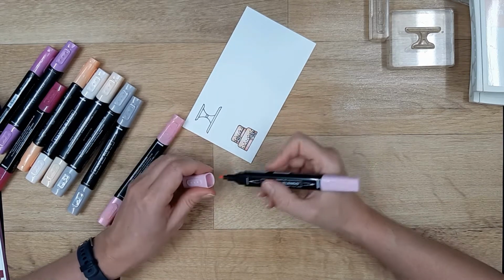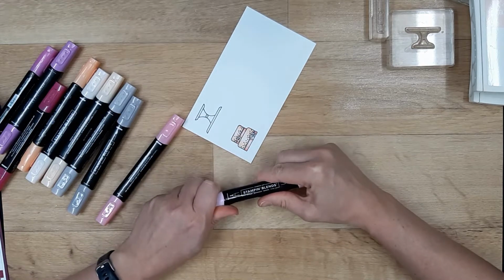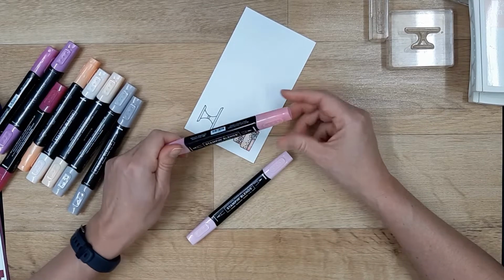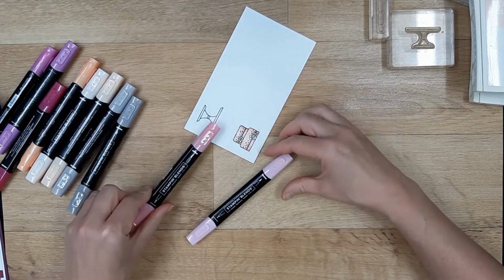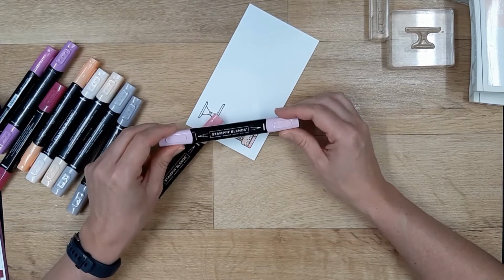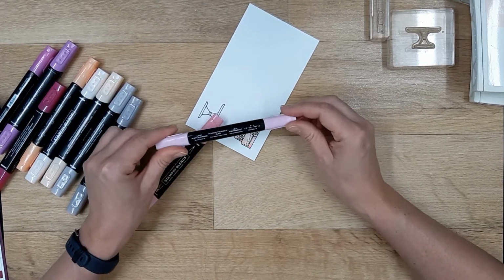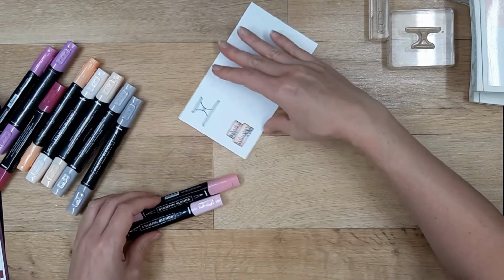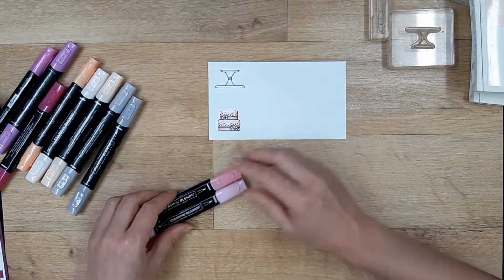So even if you need 3 shades and you only have 2, you certainly can go back over your dark area with your dark ink and it will give a darker definition. Same with your light. You can add 1 layer of light and then go back over again when it's a little bit drier with your light again, and it will add that extra bit of definition. So it's sort of like adding that 3rd layer. So that's the basic of our cake.